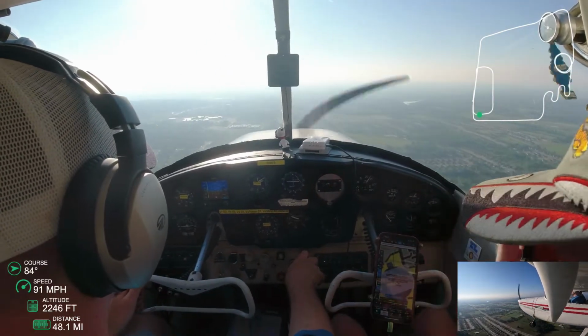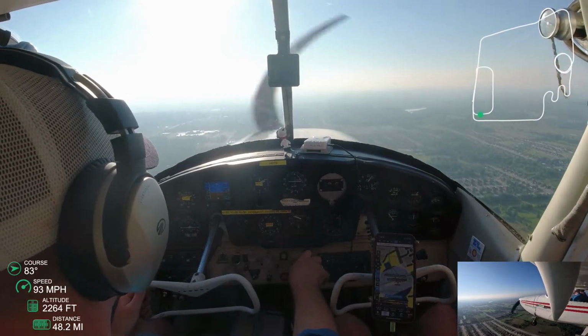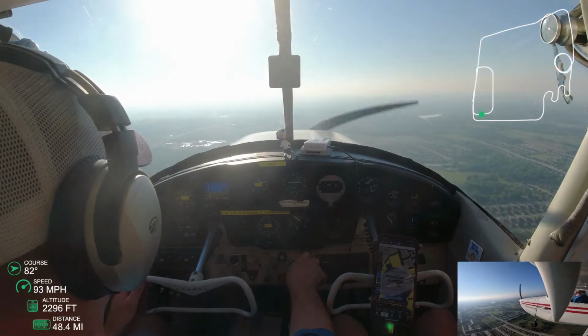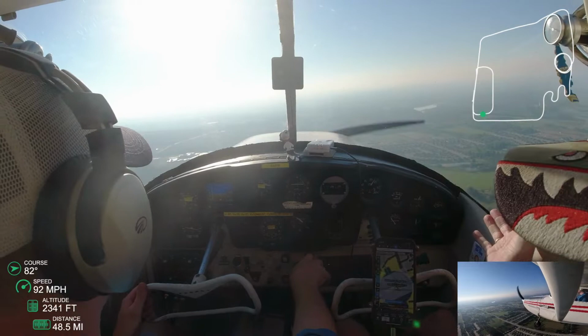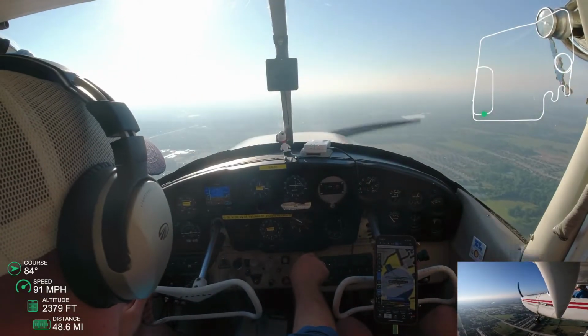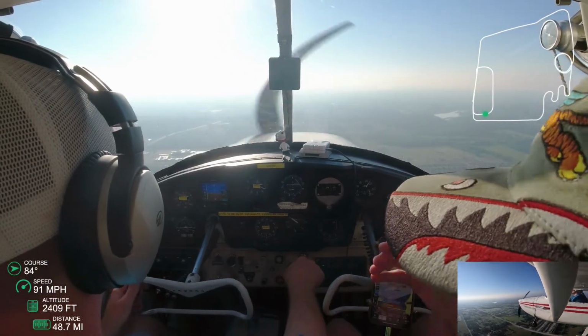And so now I'm at a good speed. I'm coming up on pattern altitude, ready to bank here and start my downwind. And one thing, the first time I did patterns, I reported midfield every time.